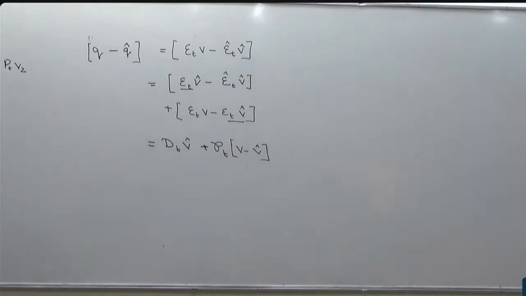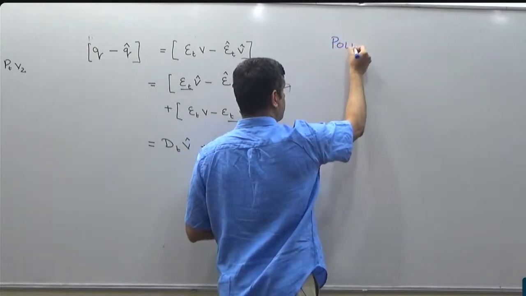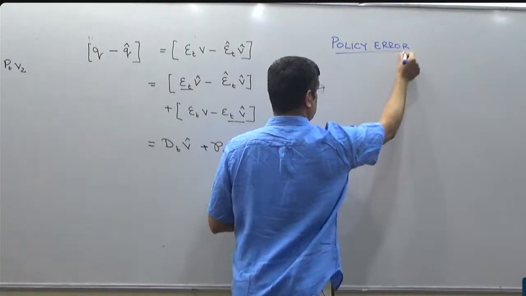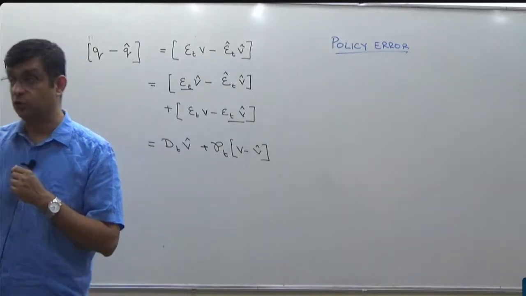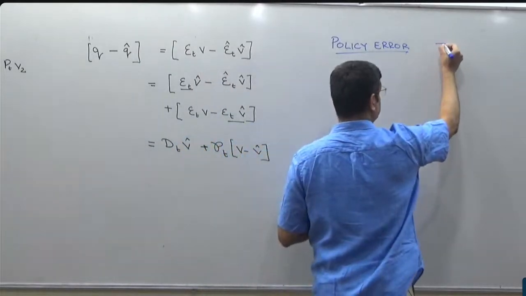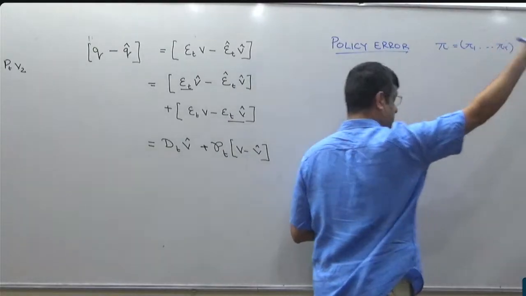Now, what we did earlier was once I had the one step error propagation, the rest of the analysis was trivial. That is no longer the case because now we are not taking norms. So, let us see the simpler case, what happens for policy error. I am going to overload the notation that we had used last time. So, the setting is I am given a policy pi. It is a valid policy both for the hat and M model.